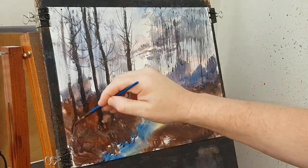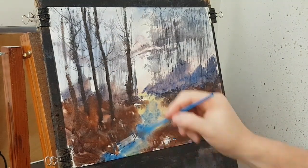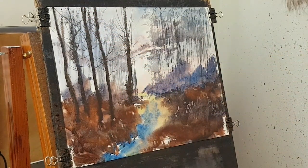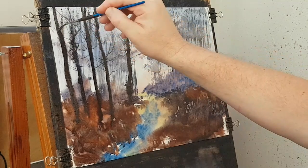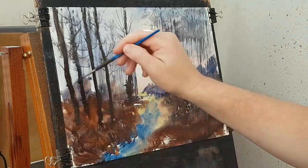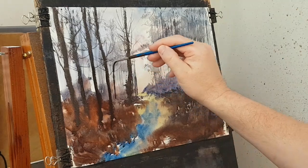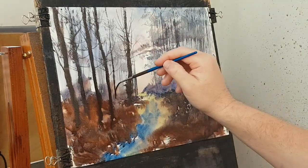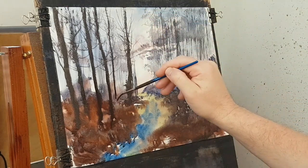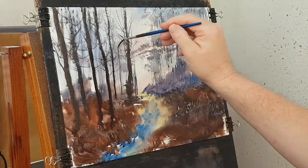Let's have a big one down there. I'm going to press really hard now, just to get a nice broad stroke. Let's do one or two thinner ones. These are slightly further back, so they're not as thick. Slightly further away. Should have done these ones first, really. I'm just filling in these gaps now.